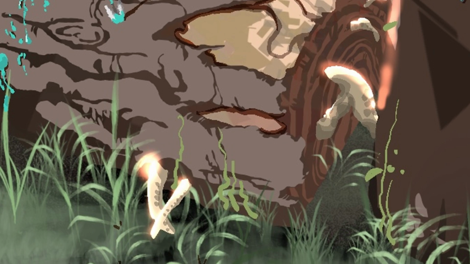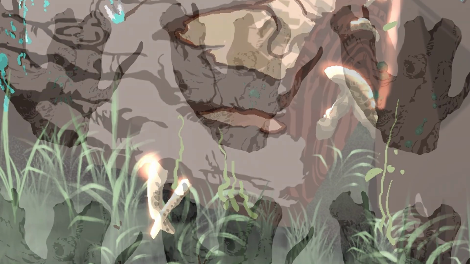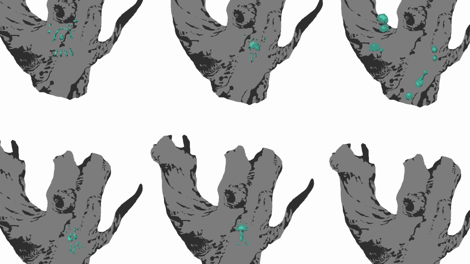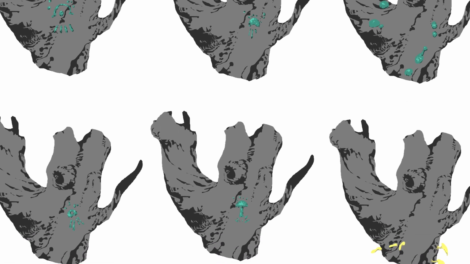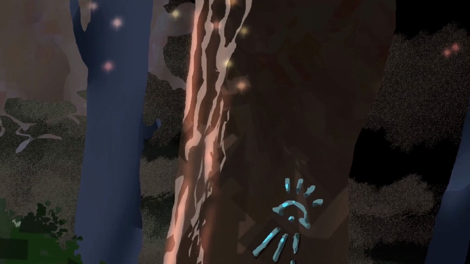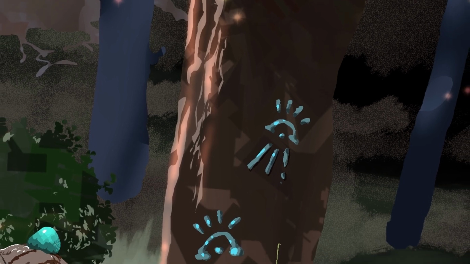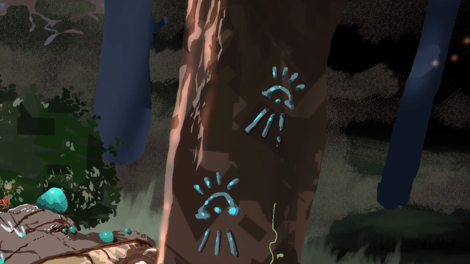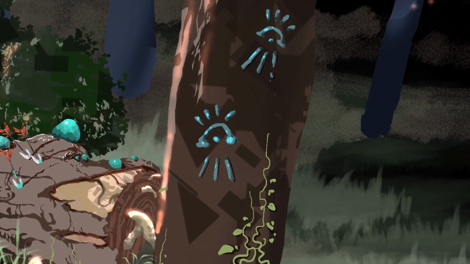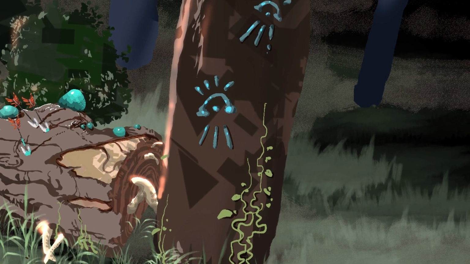And also, another indicator is these little mushroom legs sticking out of it. No, it won't happen to every single tree trunk, right? Sometimes it will have those little legs, sometimes it won't. Of course, the example would be this other tree right here. It can very well already have another mushroom mimic monster inside of it, but there are no legs coming out. So if there are legs coming out of it, that's another indicator for you to stay away, because there's one of these things inside of it.